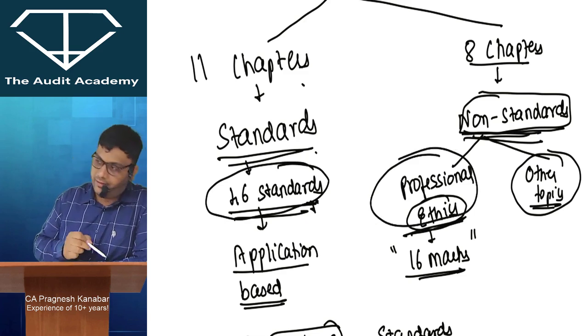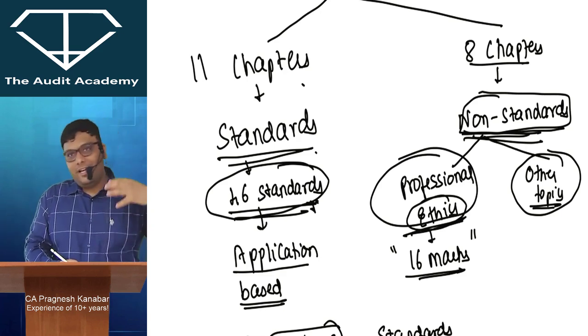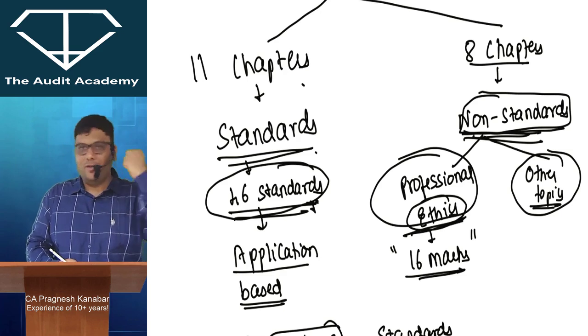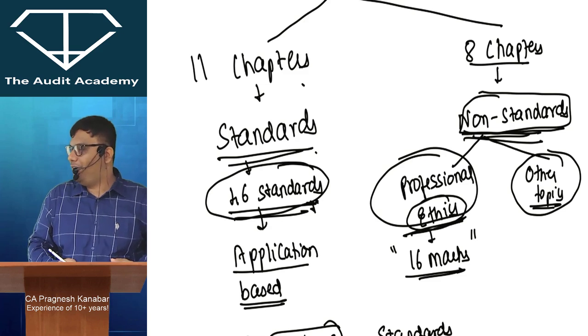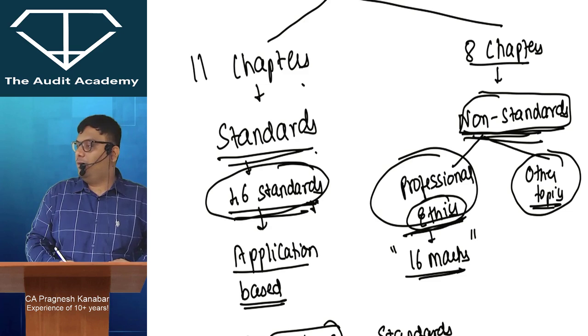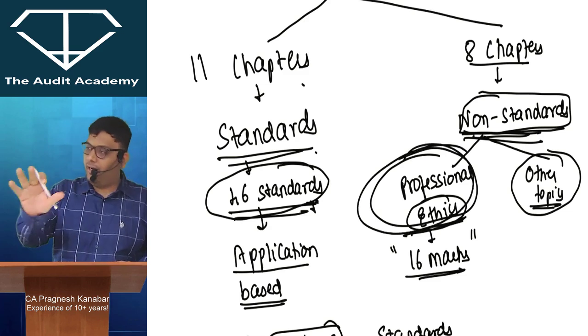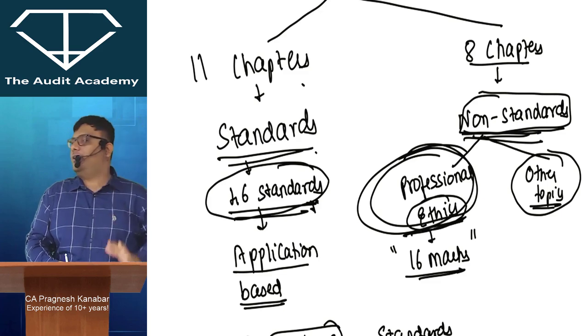Because most of the professors in the market, the first lecture that they take in the audit subject is always of professional ethics. Why? Because it is very interesting. So when you take that as a first lecture, you can develop your impression on the students. Students will feel like, wow, what a professor. But let me tell you, even you as a student, after preparing for 2-3 months, if you take this chapter, even you can get 100 admissions. Because professional ethics, by default, is an interesting chapter.